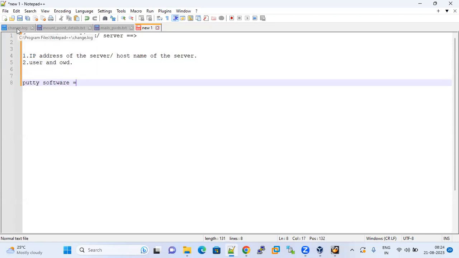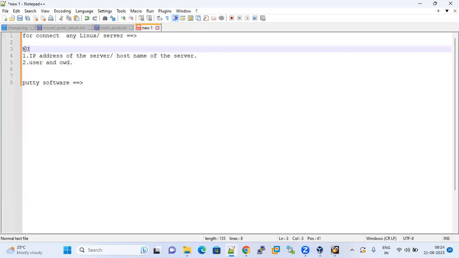What is the use of Putty software? If your server is in another place and you want to connect from a different place. Suppose our server is in Mumbai, SBI project, SBI application, SBI bank, headquarters is Mumbai. They keep the database server on a Linux machine, and they have to install the database. They keep it in Mumbai city. I am working from Hyderabad location. I want to connect to the database server because I have to work as a DBA, joined so-and-so company.